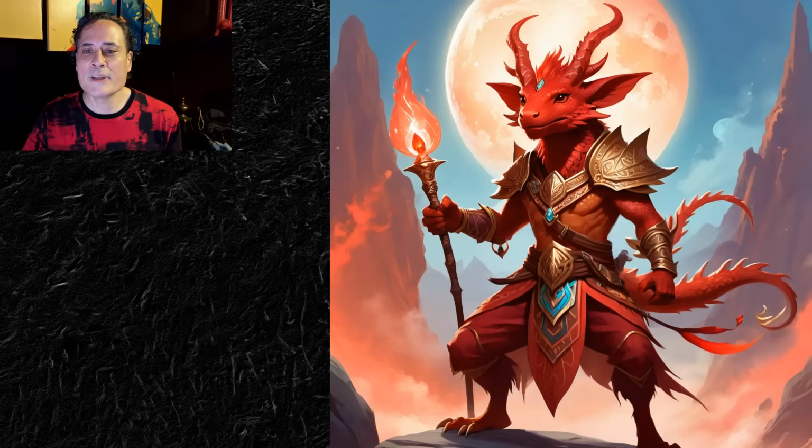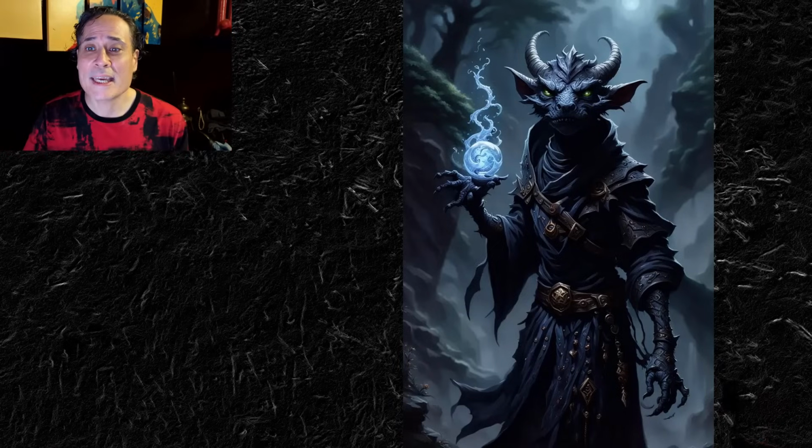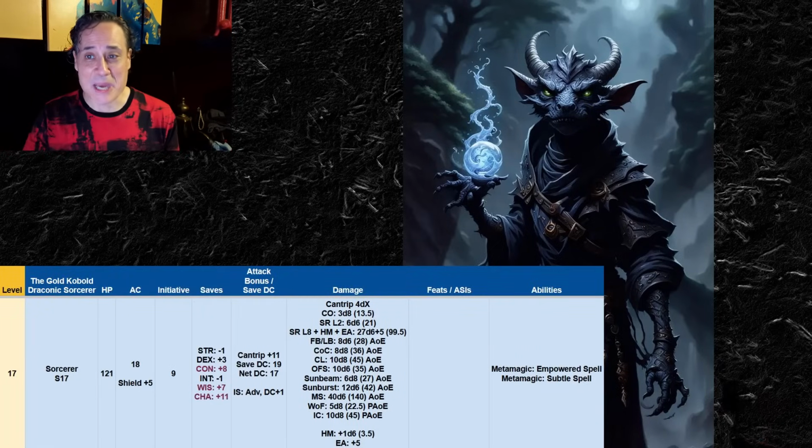Moving into level 16, we get another feat, and here we're going to be adding Resilient Wisdom, just to give us a chance to make the crazy high T4 Wisdom saves that we're going to have to face. And combined with Mage Slayer, that's going to give us decent mental saves from this point forward. Moving into level 17, we get new metamagics and 9th level spells.